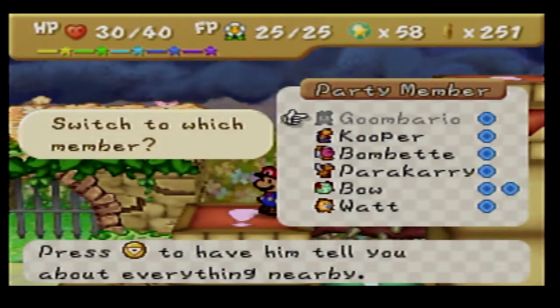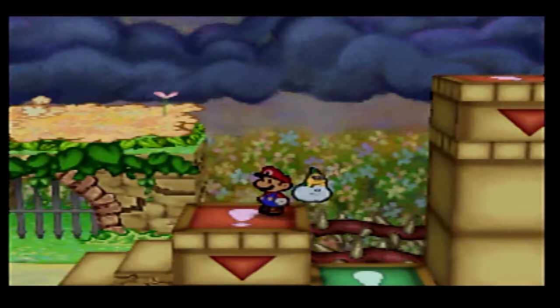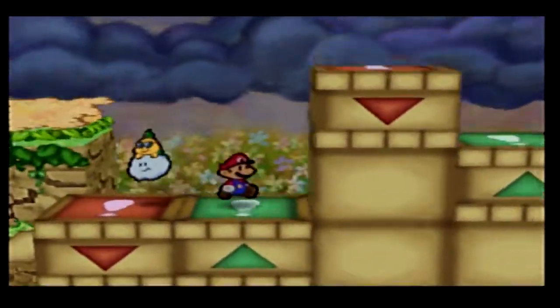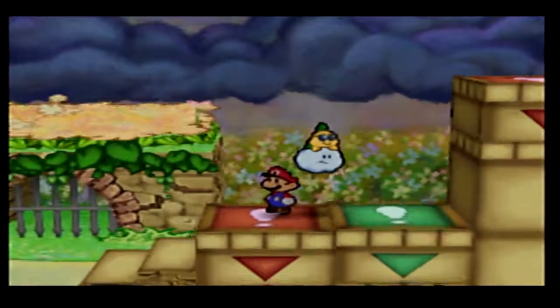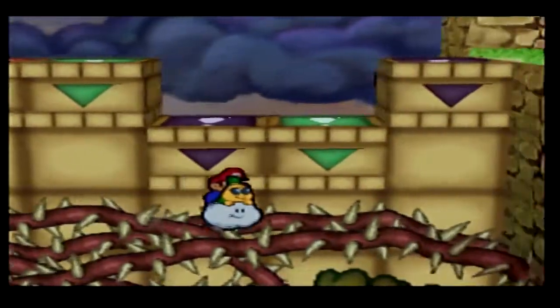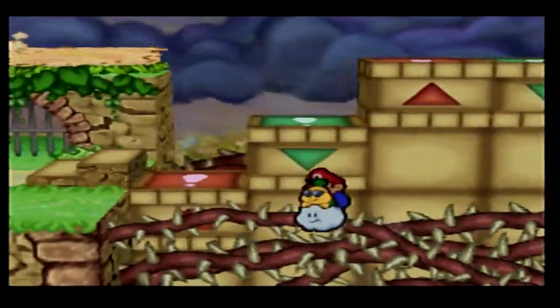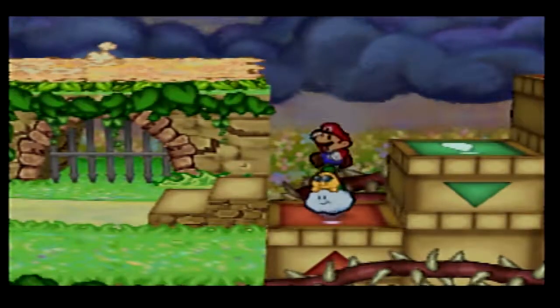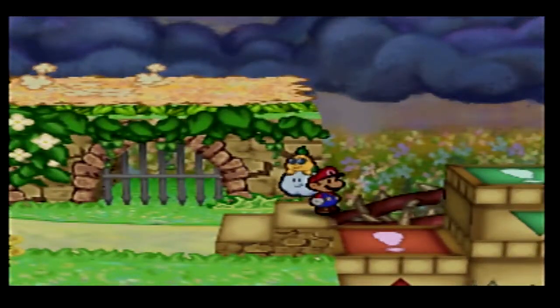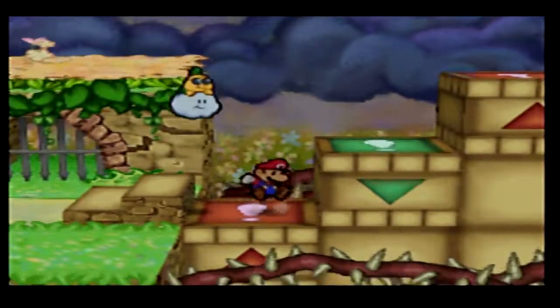Why, thank you, Goombario. I thought you would give me a little bit more insight than that. Guess I overestimated you, but at least we got to see you again after so long, since you have been like in the back of the bus for like the longest time now. Cause Paracarry can't get me over ledges if I'm not evenly perpendicular to them.